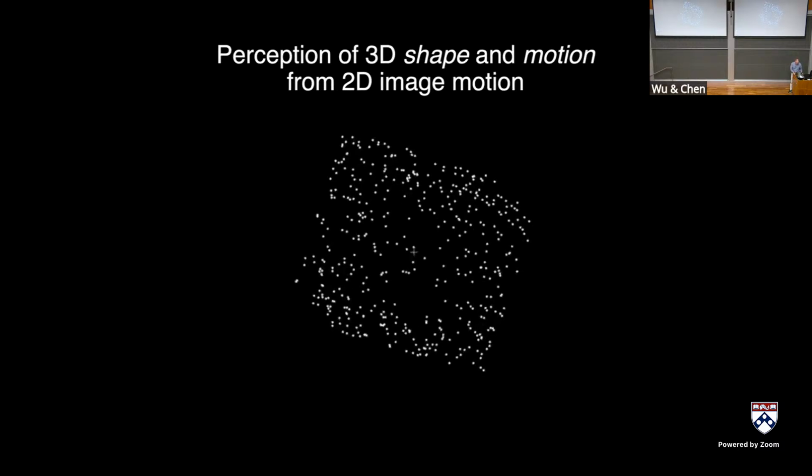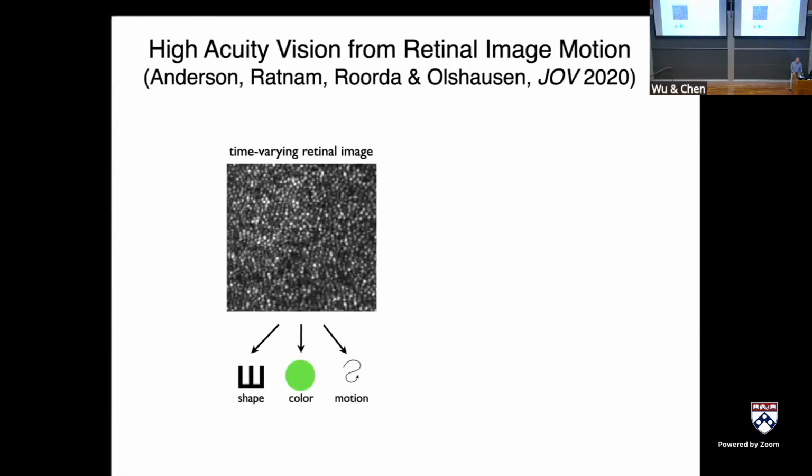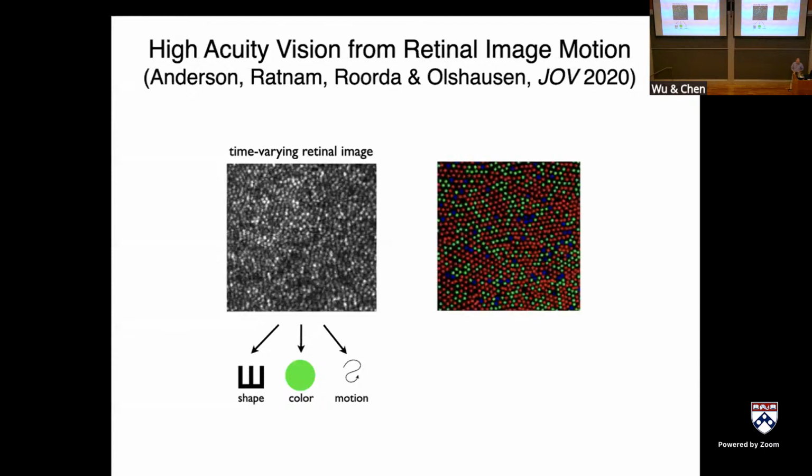Okay, and so another example of this in human perception is at the level of the retina. It's probably not done in the retina, but the problem starts there. When you look at a shape in the world, even when you fixate it, your eye is still moving. What's being visualized here is the cone array in the back of your retina. Each of these dots is a different photoreceptor, or a different pixel, if you will, in your retina.